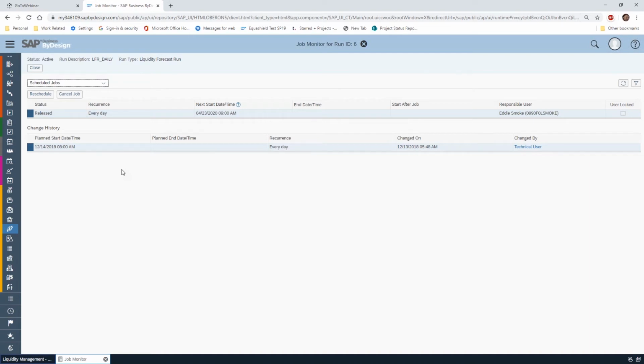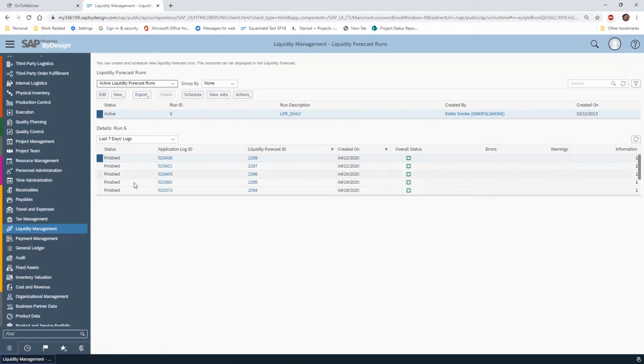So if you do want to time one, you can do it something like this. You probably want to run it right at the end of the day or first thing in the morning. You're going to want to run it after all of your transactions are posted, your check runs, ideally after your bank file has been imported, your bank reconciliation, because then it'll give you more accurate information. So you can see then that this one runs on every single day. So 2298 is the job that ran this morning, and it finished and it was successful. So keep that number in mind, 2298.